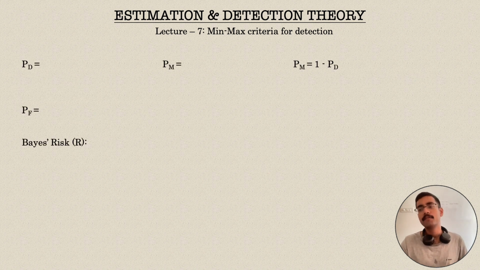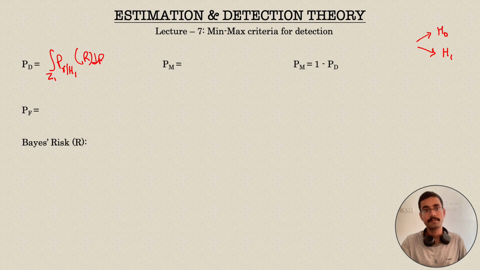So we know that under a given hypothesis, we are talking about binary hypothesis. There is the null hypothesis and there is the alternate hypothesis. So we know that probability of detection is under the region Z1, and we have the alternate hypothesis into account. This is what we have studied. If you are seeing this lecture for the first time, you can go back and look at the previous lectures where I have discussed in detail how it comes. It would be redundant to discuss that once again.